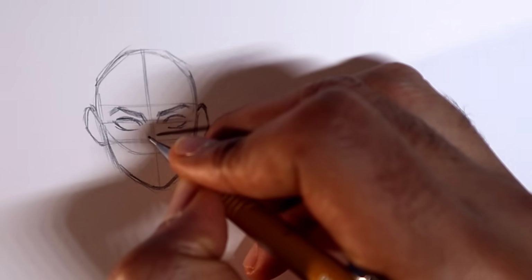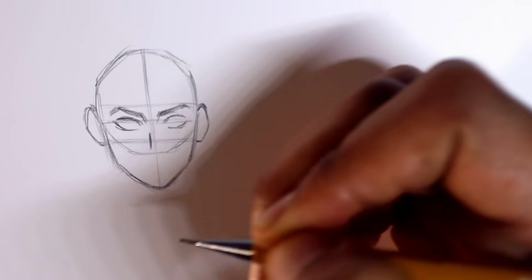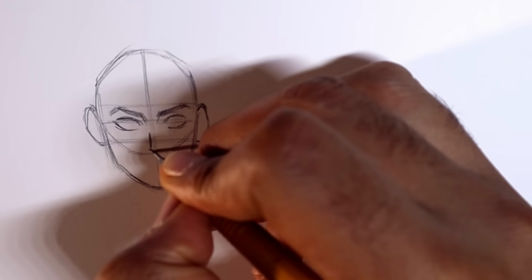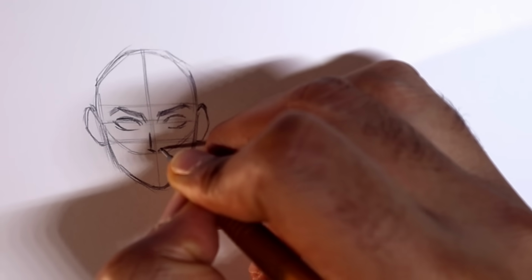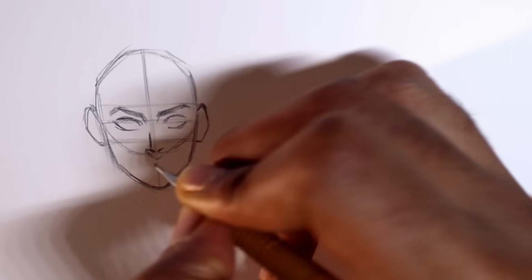And then for the nose, I'm keeping it really simple. The character is looking head on, so I'm just going to draw a straight little short line, and then two smaller lines, kind of just dots to symbolize where the nostrils are going to be.